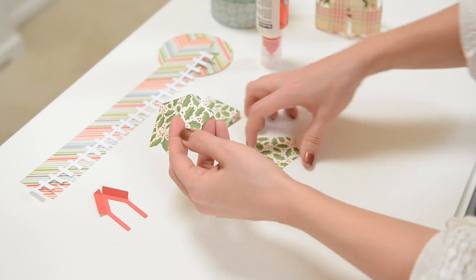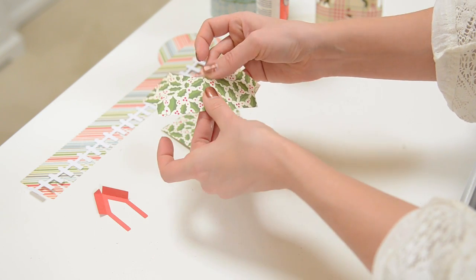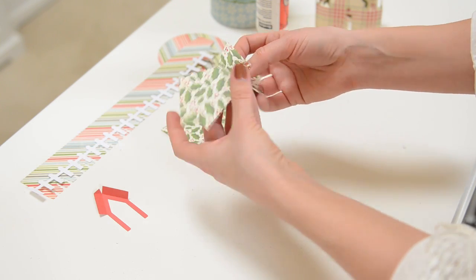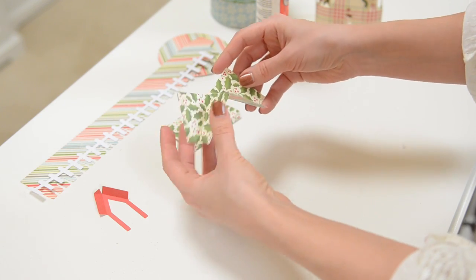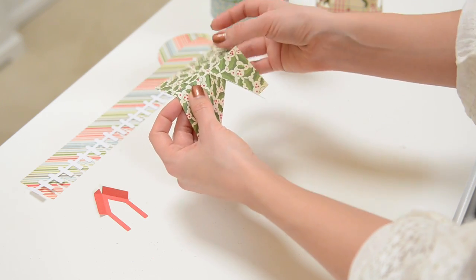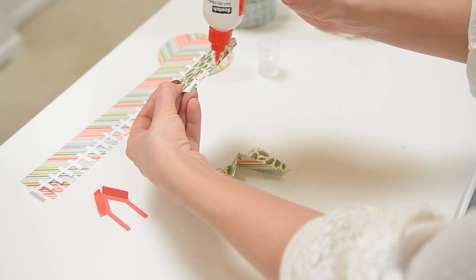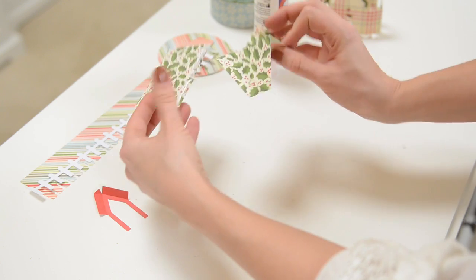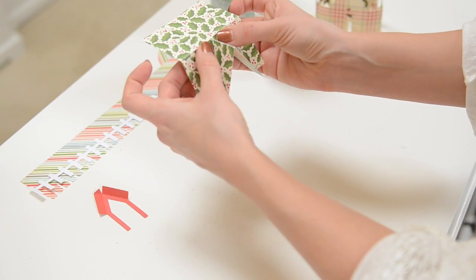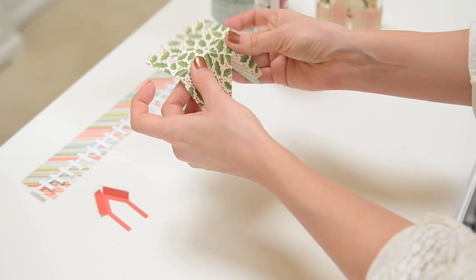So go ahead and put glue on that tab and then hold it in place for a few seconds, let it dry. And now the only other tabs on the roof are on the other piece here, this other piece. So what we're going to do is glue them like this. So we have 1, 2 tabs, and I'm going to put a line of glue and put that in place. So I've got a little too much glue, it's sticking out, but you get the general idea here.